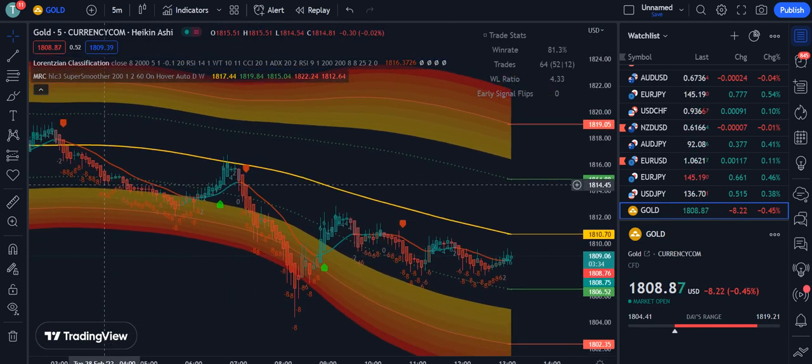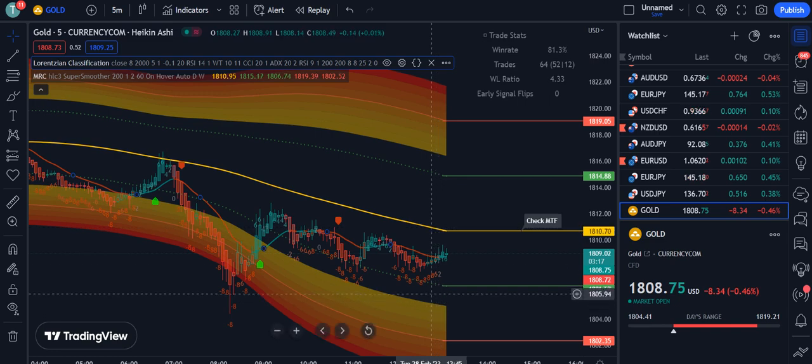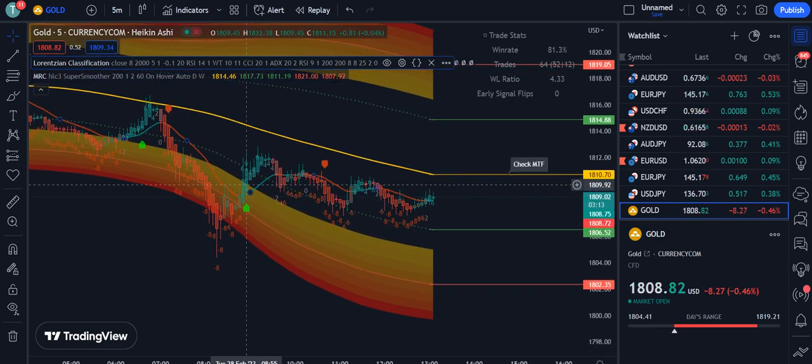Now I will be telling you how it works for the buy and sell signal. Always remember, whenever our market has a trend that is lower than this middle line, or middle yellow color EMA, then always our market has to move above. It has a buy signal trend, and for that we have to wait for our indicator to give us a buy signal.